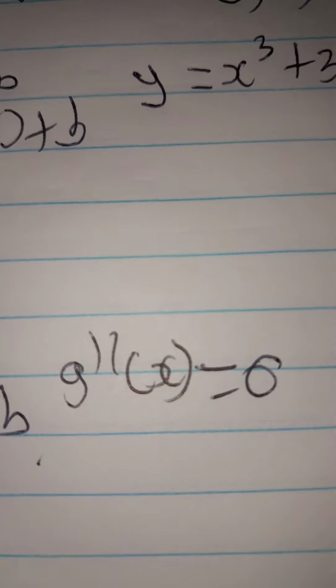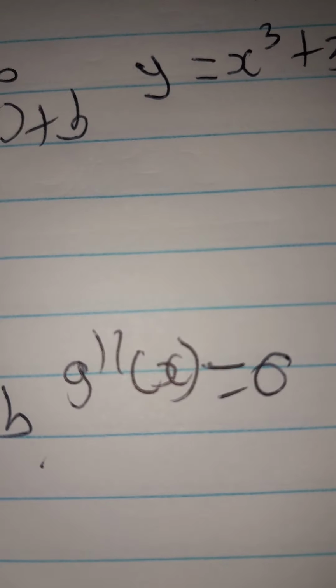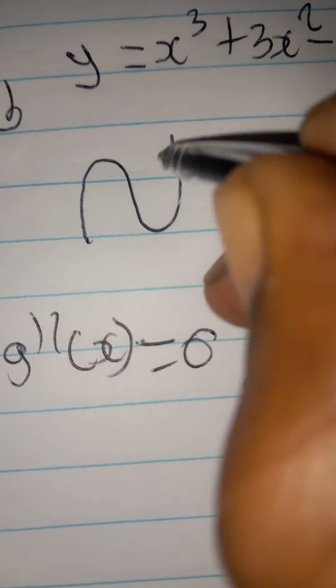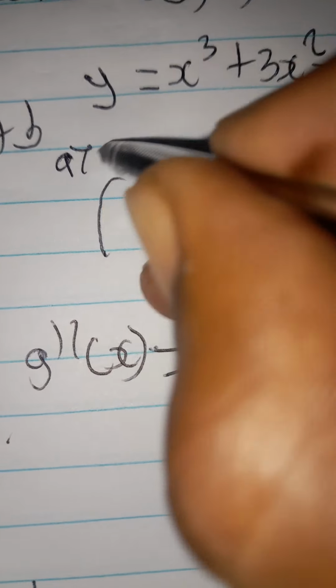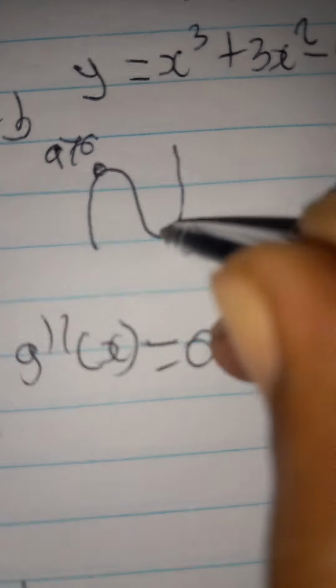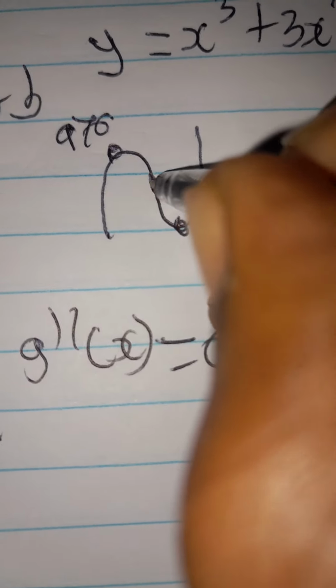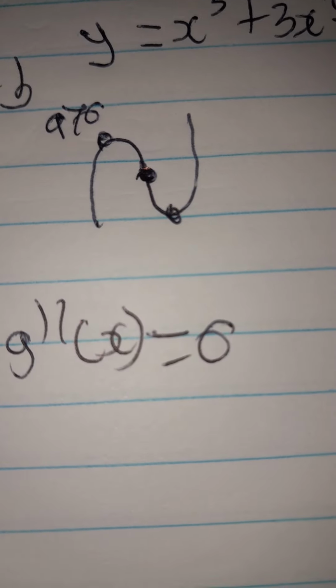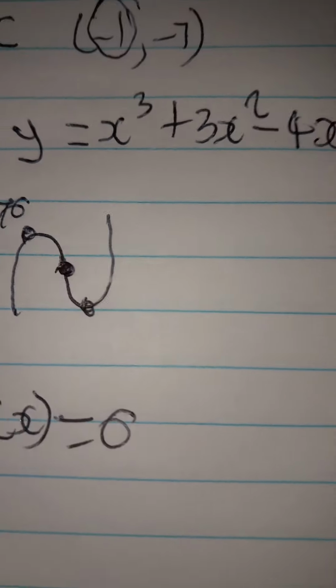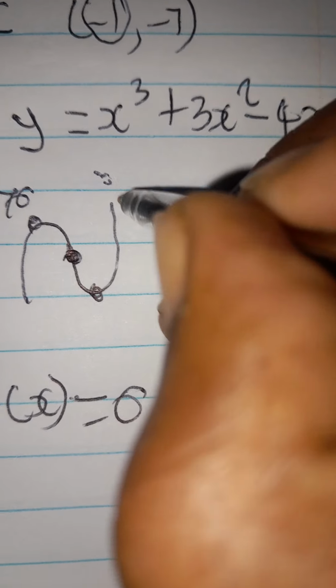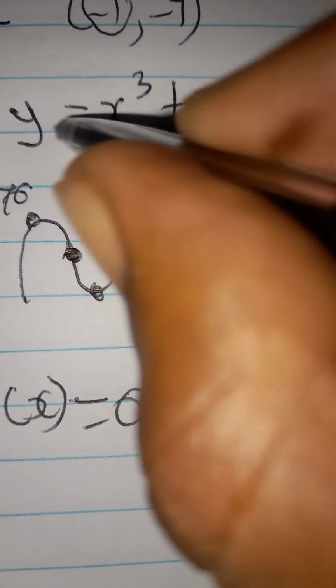Remember they said for which values of x will g be concave up. So in this manner, this graph is like this. It starts at the maximum because a is greater than 0, right? So we have the local maximum and we have the local minimum. So this is where the point of inflection is, right? So we need to derive this twice, right? So when we derive this twice, when you derive this, remember it's g of x, sorry for that.